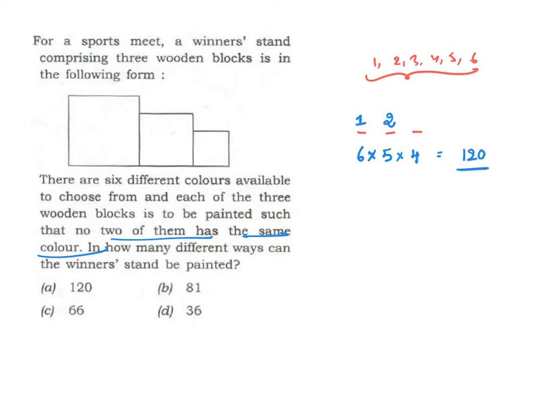In permutation we say it as 6P3. Arranging 6 colors in 3 places is 6P3, that is 6 into 5 into 4. It doesn't mean that if I am placing 1 and 2 here, it is only 1 and 2. It can be any color. It can be color 3 and color 4, it can be color 5 and color 6, it can be anything. I am just writing color 1, color 2 so that they are missing. Any color can be missing. So 6, 5, 4, 6 into 5 into 4. Simply you are arranging 6 colors in 3 places. That is 120 different ways. The answer is 120 here.